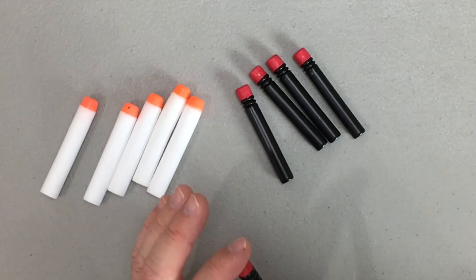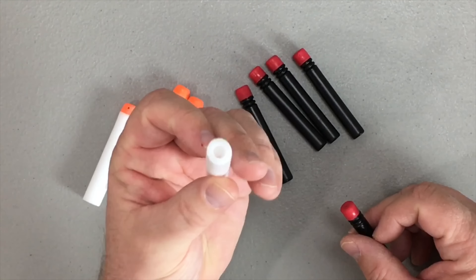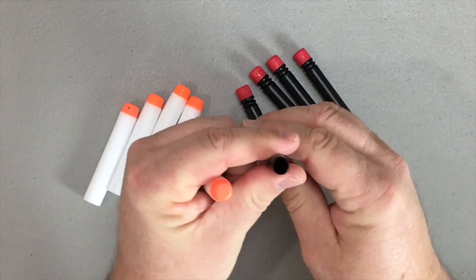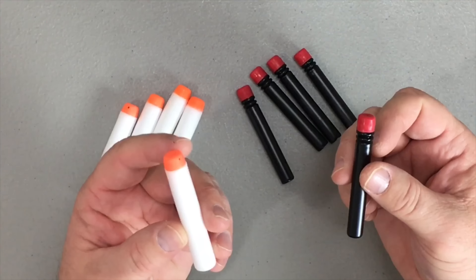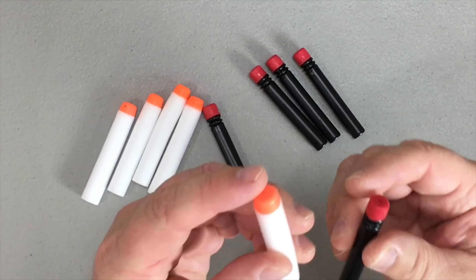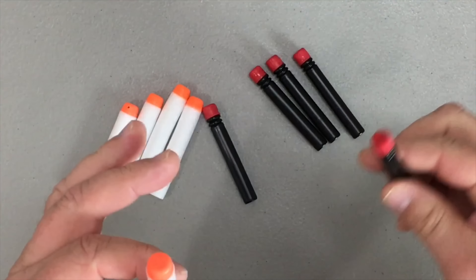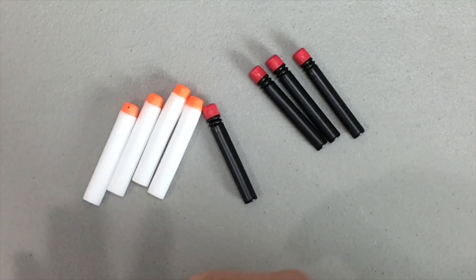But there is a plus to this blaster line's ammo as well. Unlike Nerf ammo, which is made out of a foam body with a hole in the center for the air, the Boomco dart is actually made out of a very thin flexible plastic with a nice hole here too. So over the long term, your Boomco darts are going to last a lot longer than your Nerf darts, as long as you don't lose them. Nerf has a squishy foam head and the Boomco dart does as well — you can see the plate in the dart head. So when you're interested in picking up a Boomco blaster, you do have to realize that you have to buy specific ammo for this brand.